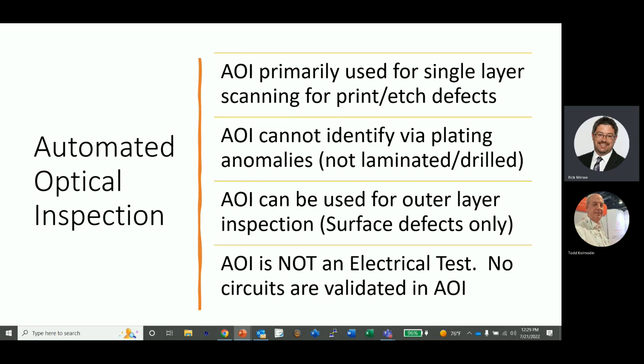Sure, Todd. What's interesting about the AOI, especially when we're dedicating this to sequential lam, is the plating. When you go through a plating process on a sequential lam, you're plating over the traces as well. So whenever you plate over the traces, it's not as easy to AOI as a layer.